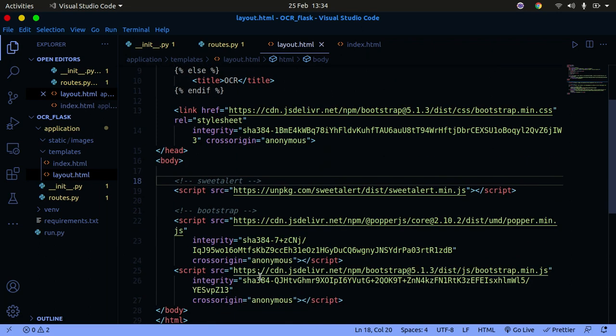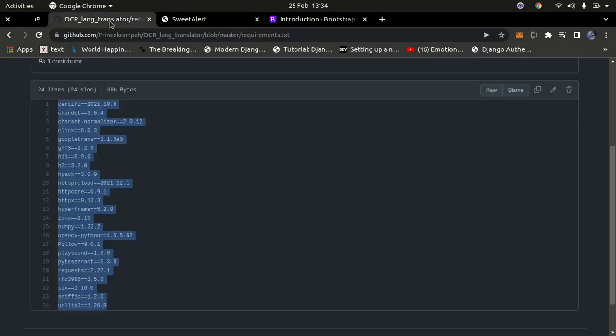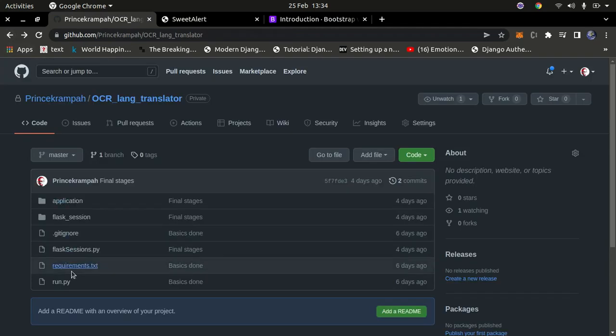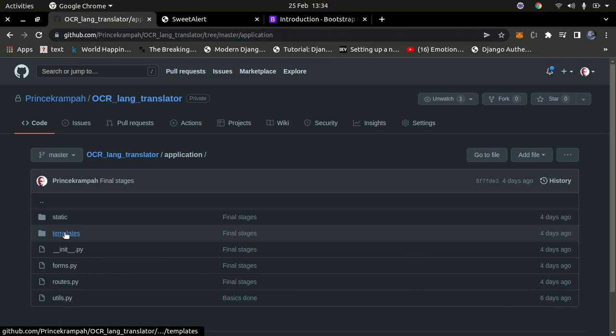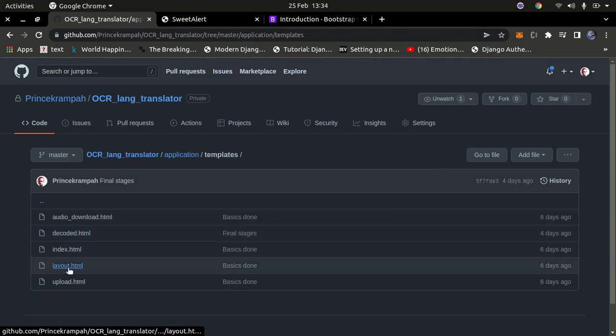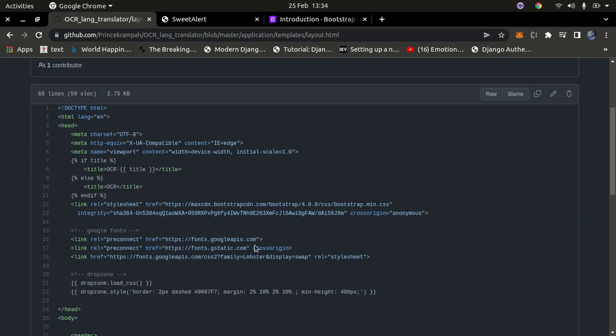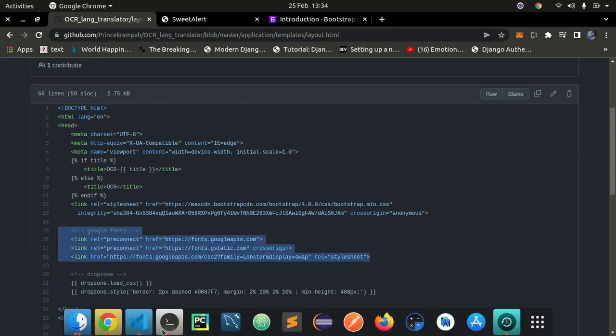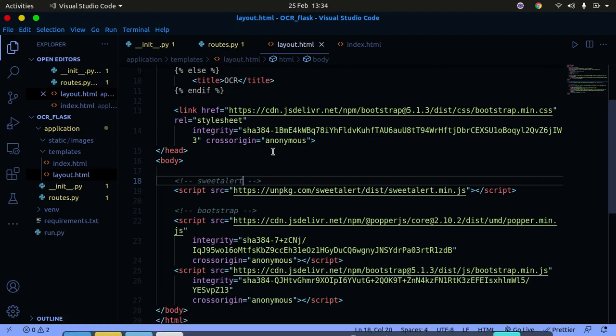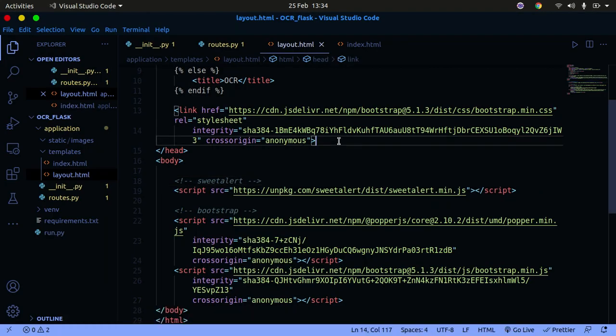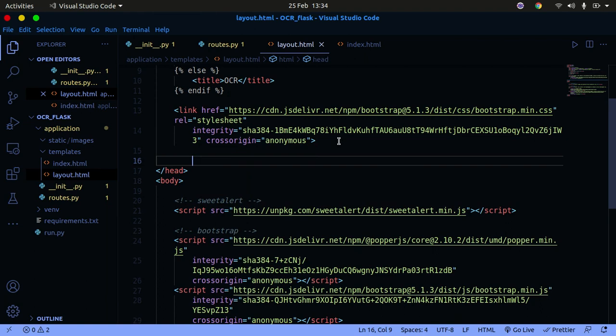So once we have those two done, I'm also going to be using a Google font for the styling of our font. You can just go to my website, on my GitHub page rather. If you go on my GitHub page, you can find that link to the font. Else you can go ahead and make your own font, and use your own font if that's what you want to do. But I'm just going to copy it from here, since I don't want to go through the process of creating that link again. So once I have that, I can simply paste it in here.